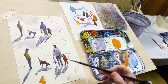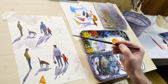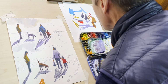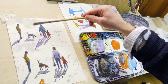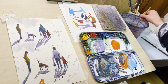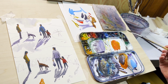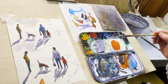So the final thing we're going to do is a highlight, but sadly we're not going to see it because there's white paper behind. So I'm just going to have a think about that. Okay, so what I'm going to do is do some background so that when we do some white highlights, the white highlights will stand out. Ideally, I should have done that to begin with, but because I was thinking about figures, I wasn't really thinking about the background. But there you go.